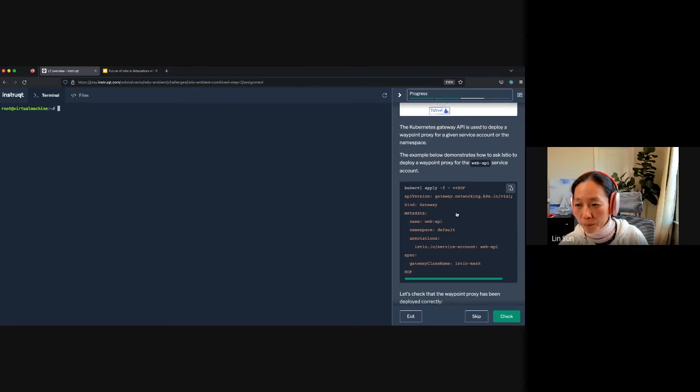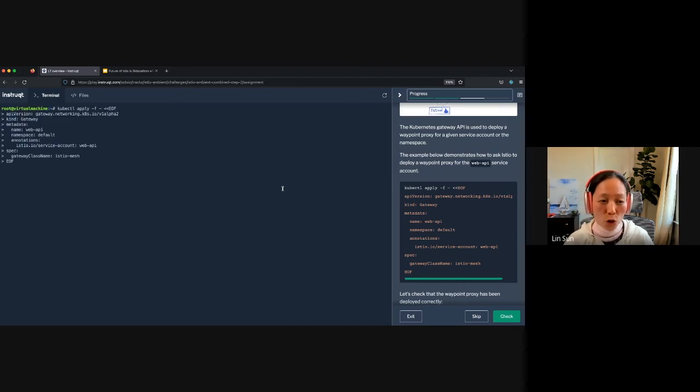In order for us to deploy a Waypoint proxy, the first thing we're going to do is use the Kubernetes Gateway API.